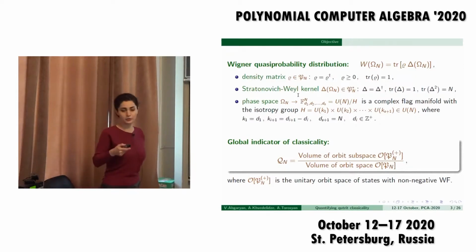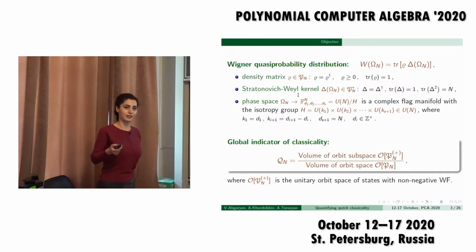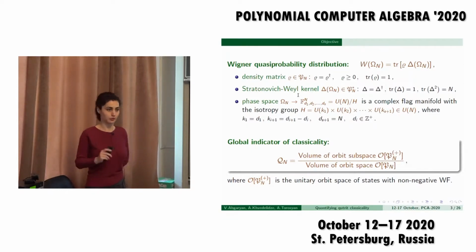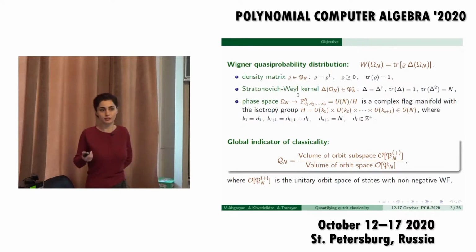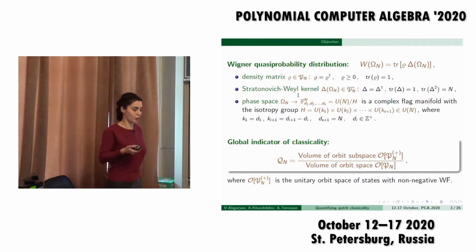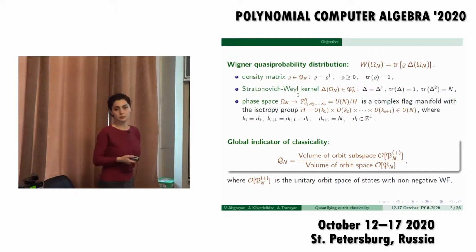Why do we say that it's a quasi-probability distribution? The reason is that it has a very interesting property that for some states the Wigner function takes negative values. So it cannot be called a proper statistical distribution, but a quasi-probability distribution. Due to that very interesting property, we can indicate that it's some non-classical feature, it's some quantum feature. And from that, you can receive a lot of information. And today we will speak about the so-called global indicator of classicality.